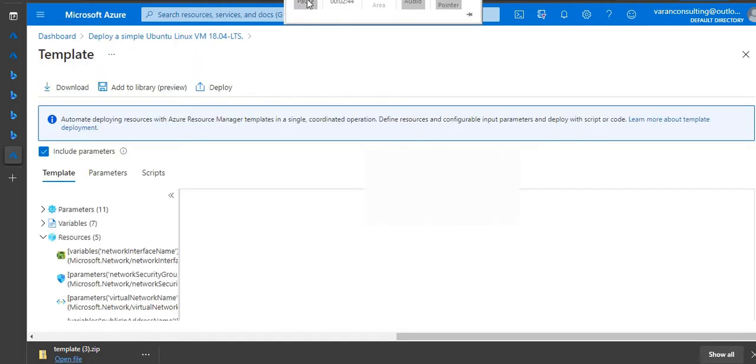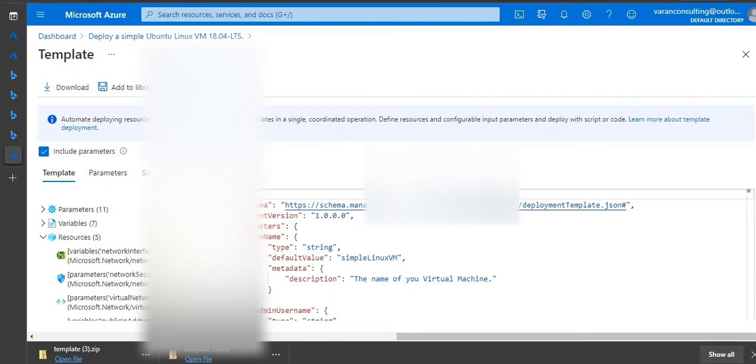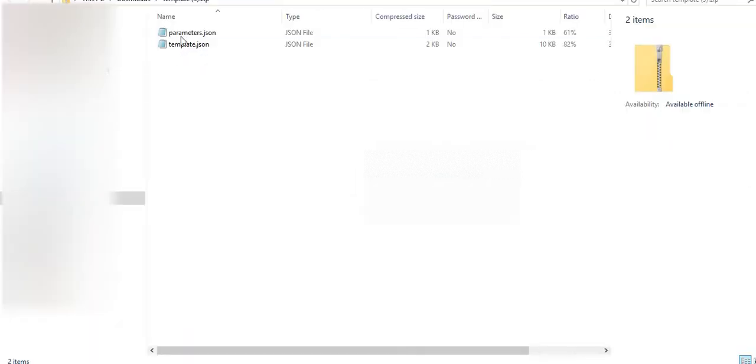So if you can see here, it creates a templates and parameters file here, and then you can download them. When you download them, it creates a zip file, and in the zip file there will be two files. One is called parameters file, one is called template file. So I'll open and show that to you. If you see here, this is how the file looks like. Two JSON files are created. So now you can use these to upload to ServiceNow and create a catalog item.